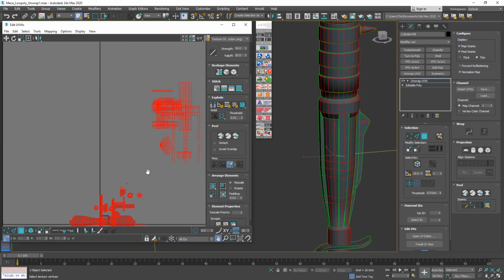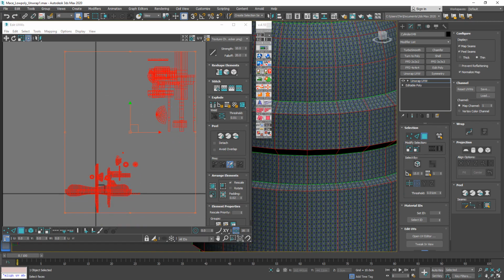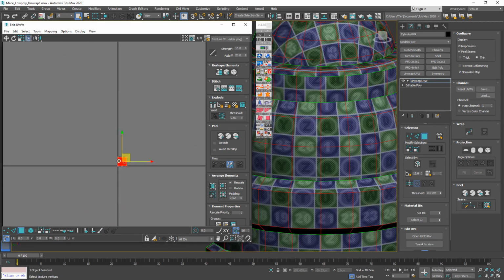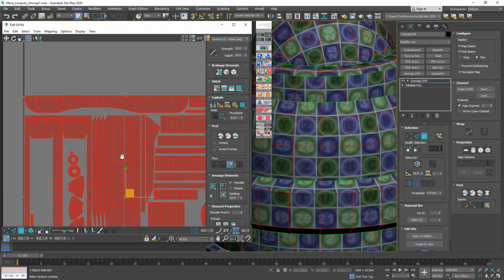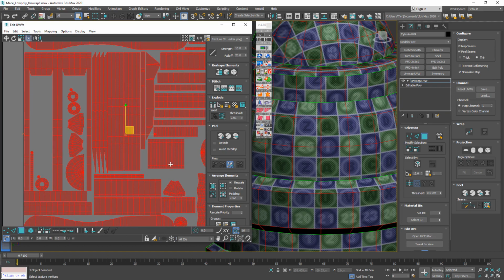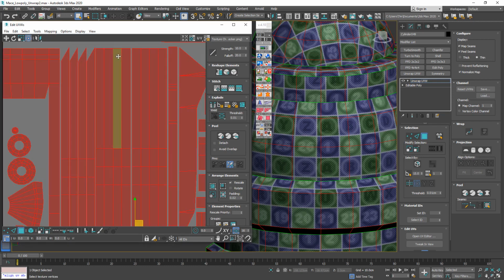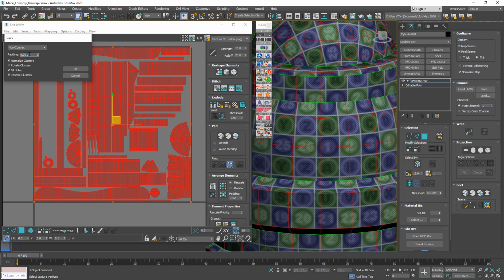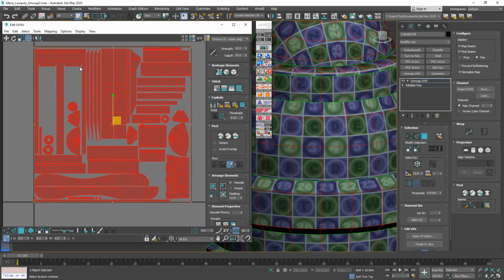And now if we use our rescale element button, you see that this is all the same size as it should be, and we use our pack custom button here. So that usually is a good base, but let's go over these extra options that we have. If we press the mouse down here on that packing icon, we get a second option. Let's bring it up. I'm gonna change this here to fill holes and add a 2 here on the end.